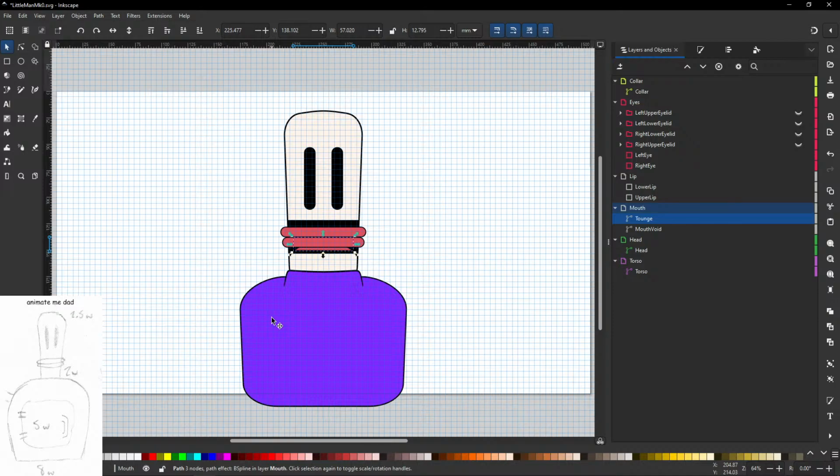What is next? Eyebrows. I'll do eyebrows. I know that the sketch doesn't have eyebrows, but I want some eyebrows, so I'm gonna make some.